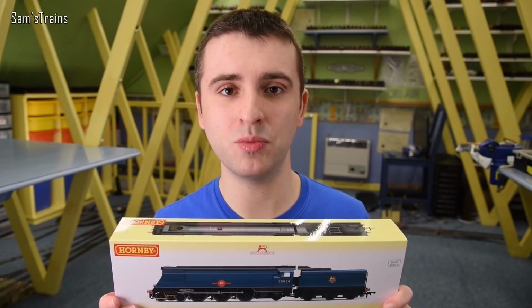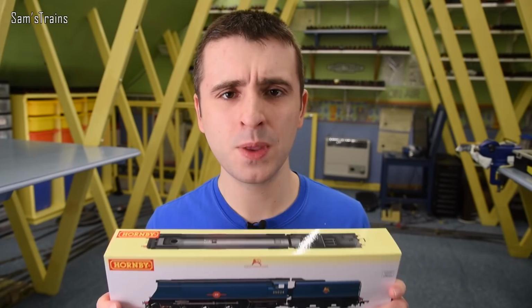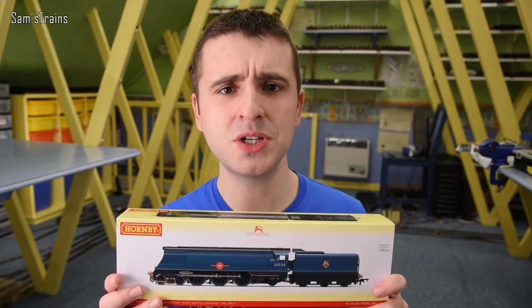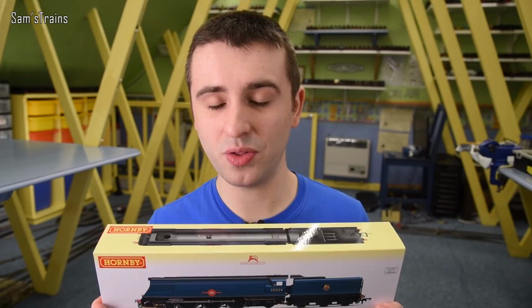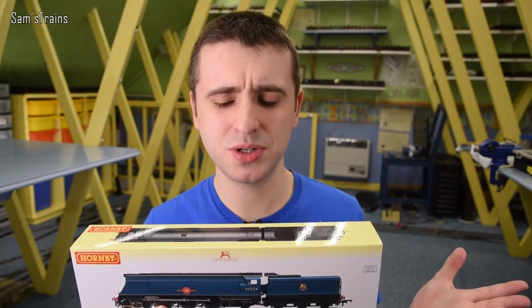It was quite expensive. I believe the RRP for this is £179.99 on Hornby.com, which is quite a lot of money. It's not as bad as some of their sort of newly announced Pacifics and such, but it's still quite a lot of money. Because I've had this pre-ordered for quite a long time, I got this quite cheap. I got this from Hatton's for £148. I think most retailers are selling this for more like £160+, which suggests that the price has gone up even since these have been announced. Don't quite understand why that is.